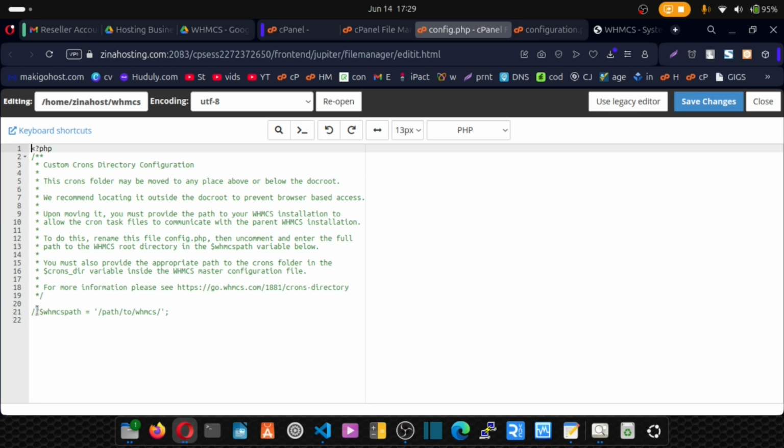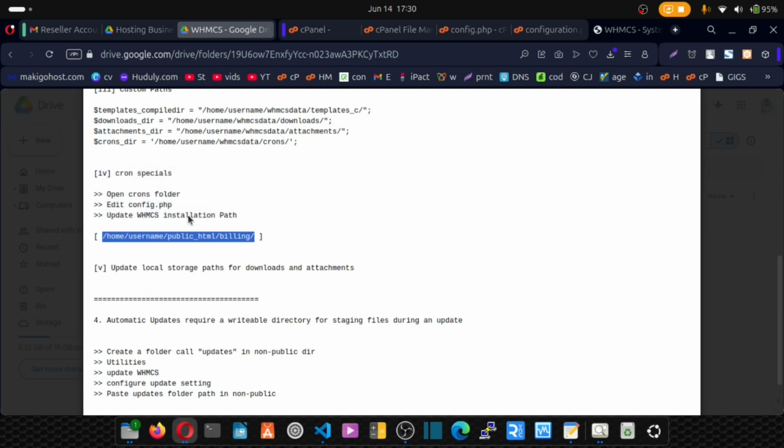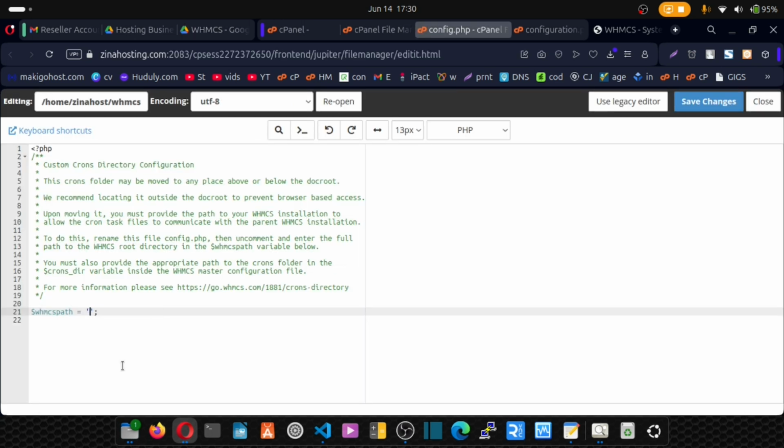Now comment this out, and then copy this, point it to where our WHMCS is installed. Now copy this username, so your username, and paste it here. So paste your username here, and this is a path to our WHMCS. Now click on save, and we're good to go.